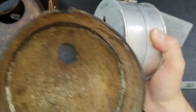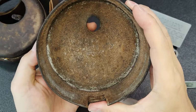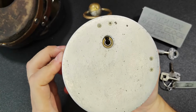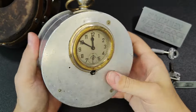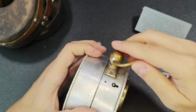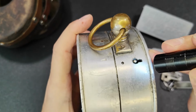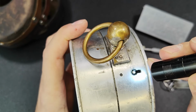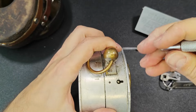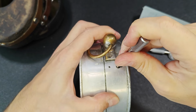So this is the back part. Nothing special. Thick leather. There is some engraved R. Nothing on that side. And yeah, nothing on this side. It's plain, no markings. But let's start picking it. I don't know if you can see, but it's a one lever lock. It's very hard to see. It's one lever, and that's why, as I said, it was very easy for me to pick this one.